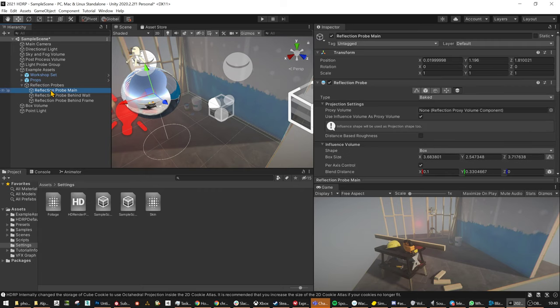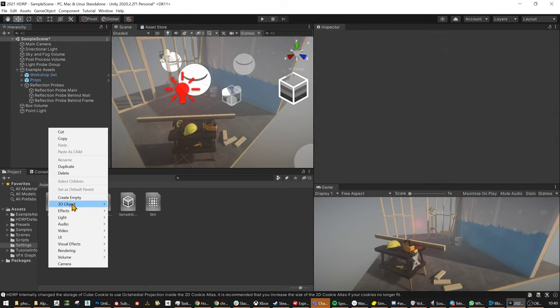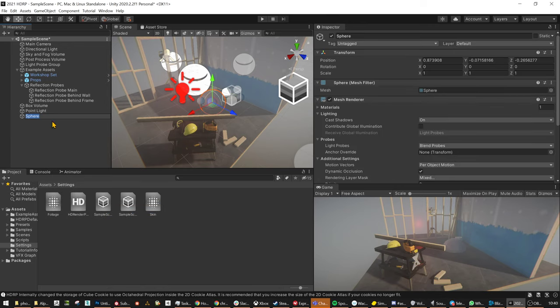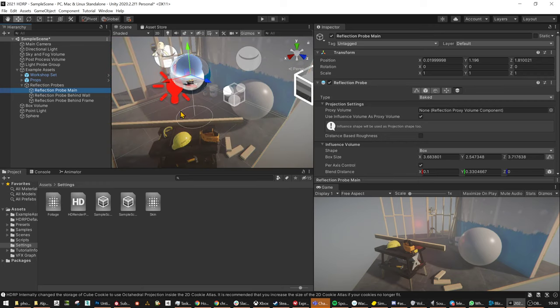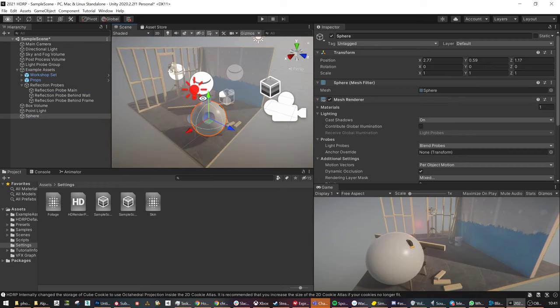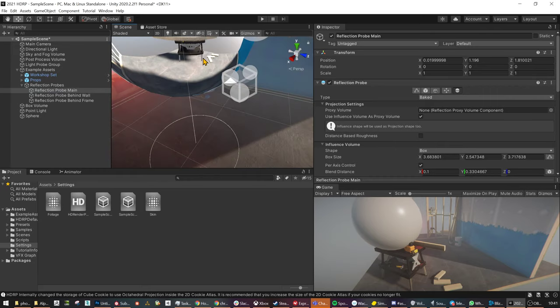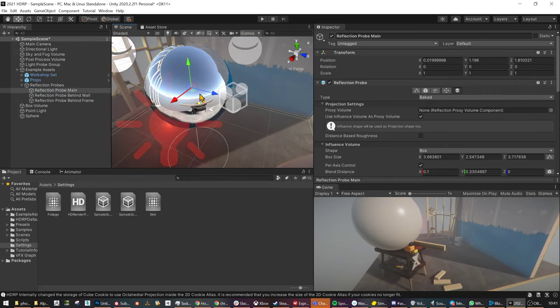What you do is you have a probe, it has a volume, so you can edit the volume there. You can either make it baked or real time. So this one is baked right now, okay? So let me make a 3D object sphere, and let me just put that sphere here. If I go back to the probe, you can see that it's reflecting the table. Actually, let me put the sphere above the table so it's more obvious. You can see that the sphere is reflecting the table, but it doesn't see that sphere that I just put in because it was baked.